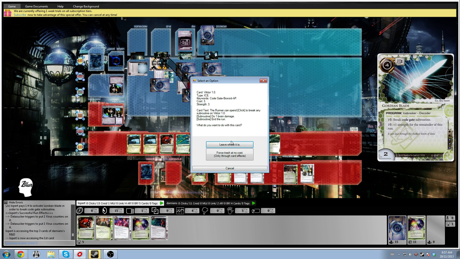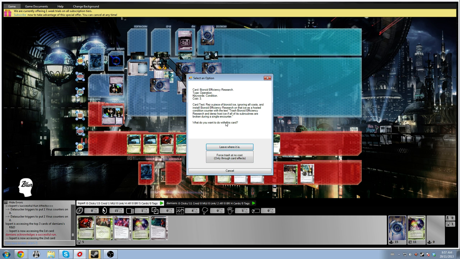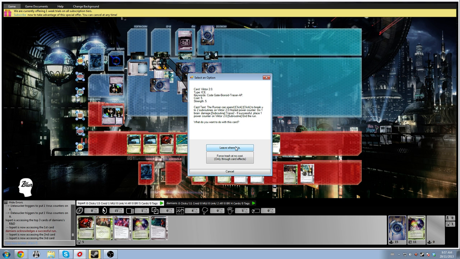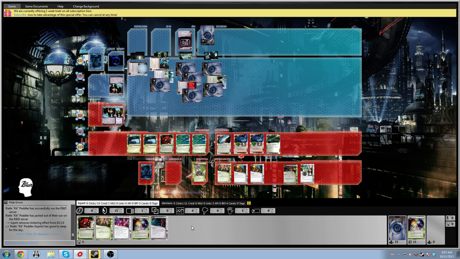Alright, so he's got a Victor coming up, 1.0. BR, okay. And a Victor 2.0. Alright, so that was Victor 1.0, BER, and Victor 2.0.